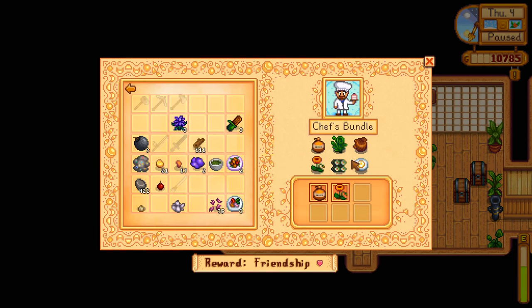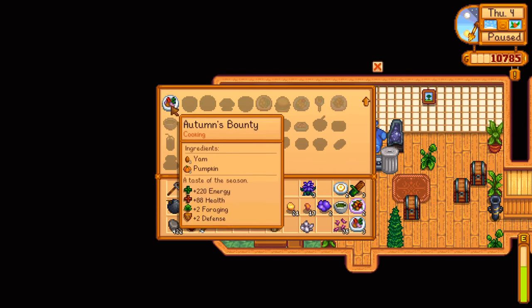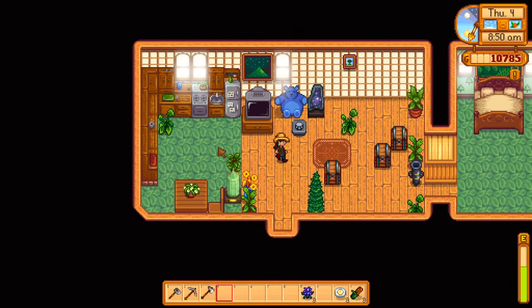I wonder if Gus will take a pretty awesome fried egg on his birthday. In fact, let's take him a fried egg today. We'll take a couple fried eggs over to him. And let's see, nothing that I can make. I need to get my hands on some more of the winter roots. But yeah, so there's that.